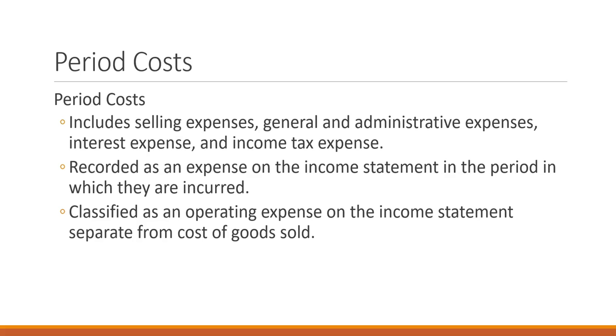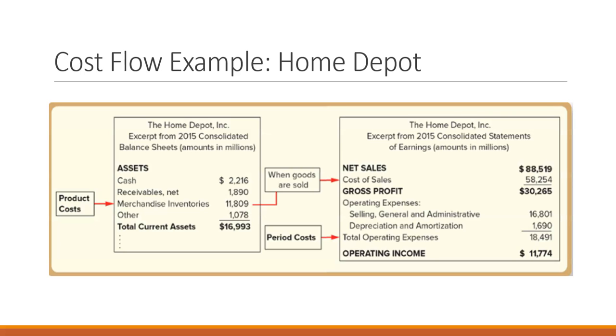We're going to do some examples in class where we figure out where costs go. That's one of the things that we're going to identify. We're going to break costs down between period costs, product costs, direct labor, direct materials, overhead. So we get our mindset into classifying all of these costs.